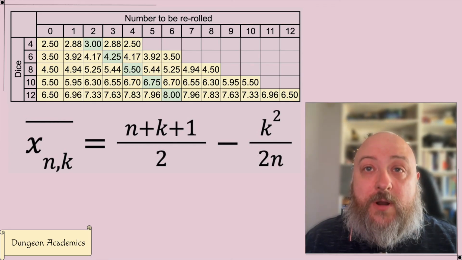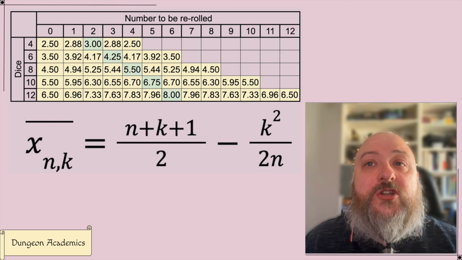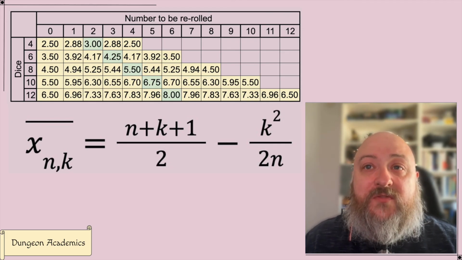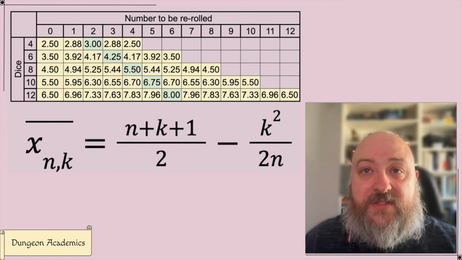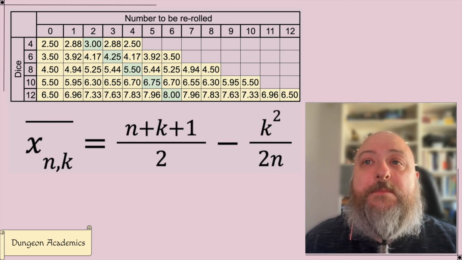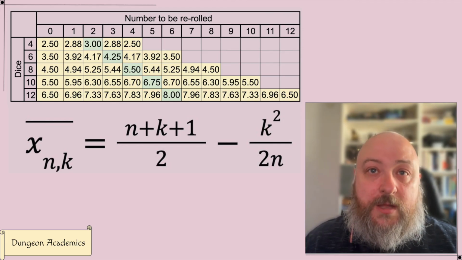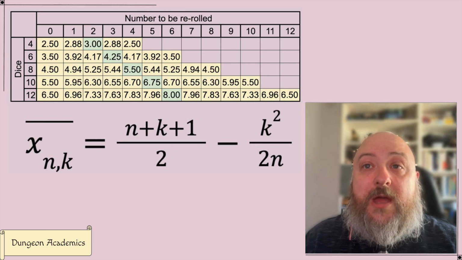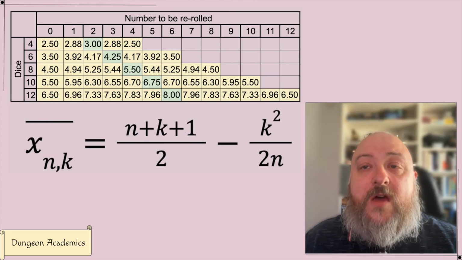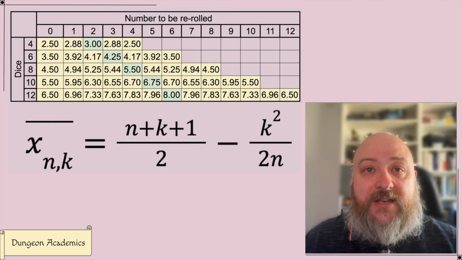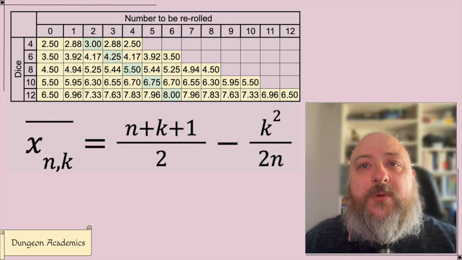When we solve a problem using numerical values, we solve one specific problem. When we create a formula for that problem, we have answered all problems of that type. This table shows all the different values for the mean of many dice, rerolling values from 0 to the maximum value of the dice. There is little value in memorizing all the results of this table, but by knowing the general formula, we are able to calculate all of these values easily whenever we may need to. The formula lets us find all of the values on the table, and more, so it is more powerful than the results themselves.